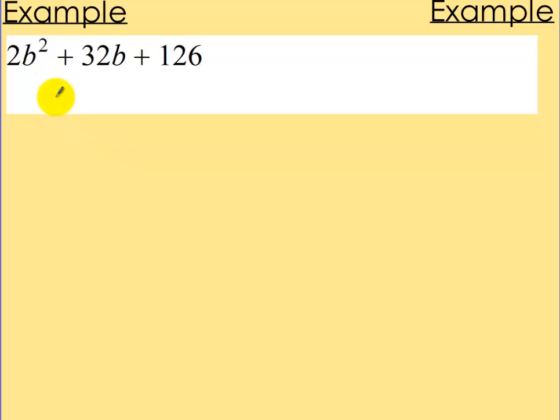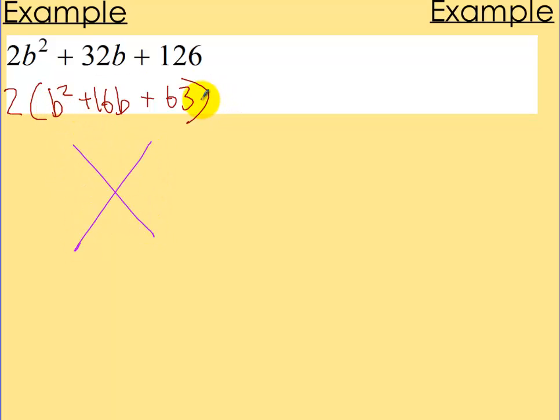Alright, so the first thing you can do in this case, I didn't do an example like this, is you can factor out the greatest common factor. From everything, you can factor out 2. So you're left with 2 times b squared plus 16b plus 63. Alright, now I can just factor this trinomial here, ignore the 2 for now. So factoring this, I'll do the box method. It'll be b squared times 63. You're ignoring the 2 for now. So it'll be 63 on top and 16 on bottom. Two numbers that multiply to the top and add to the bottom are positive 7 and positive 9.